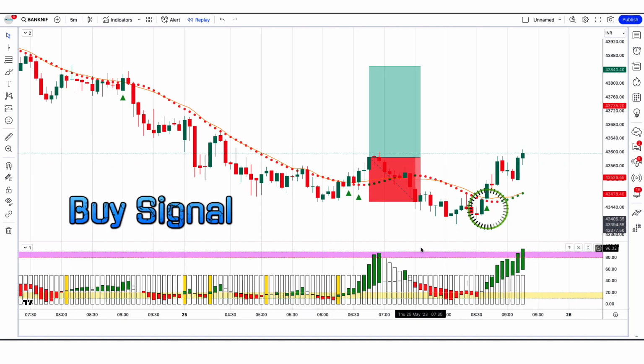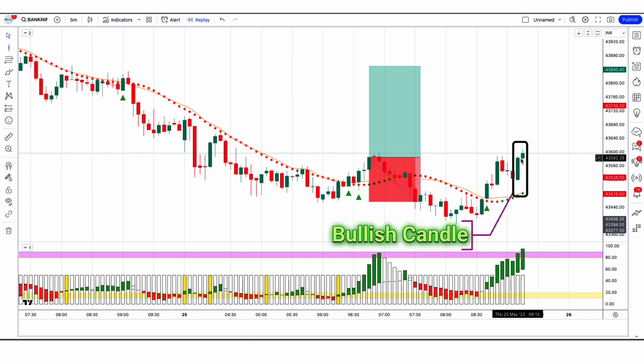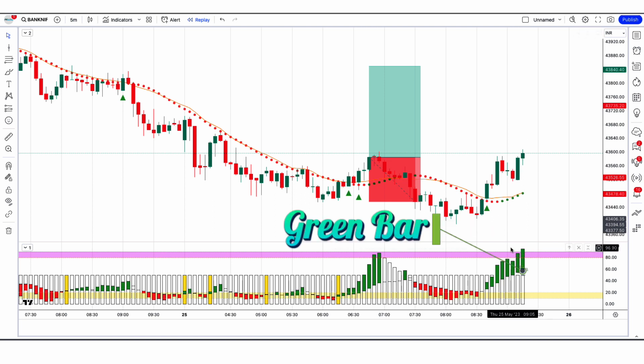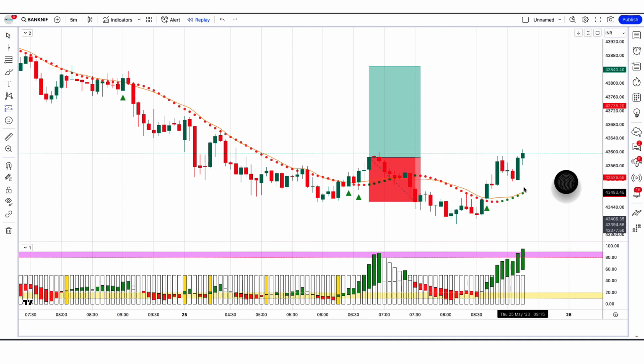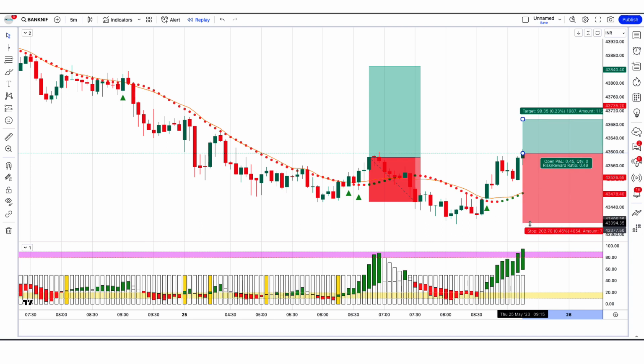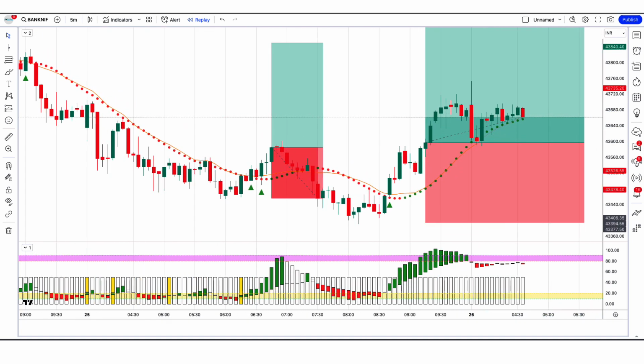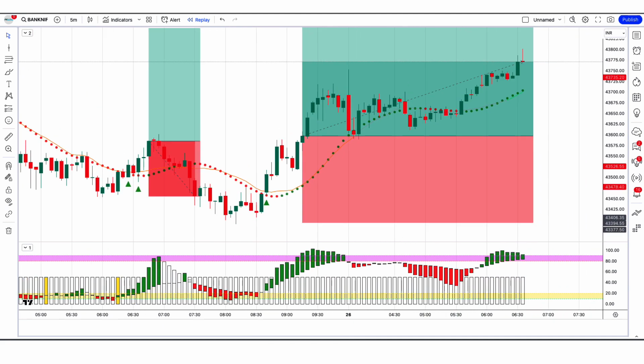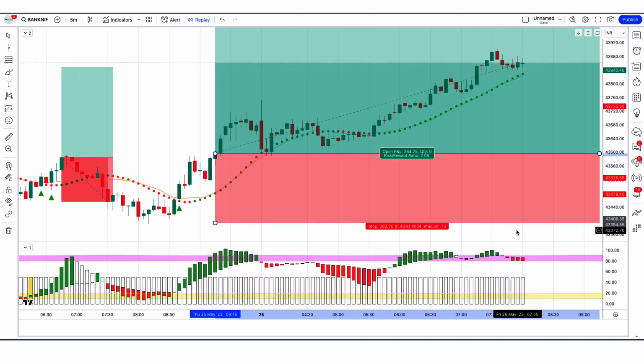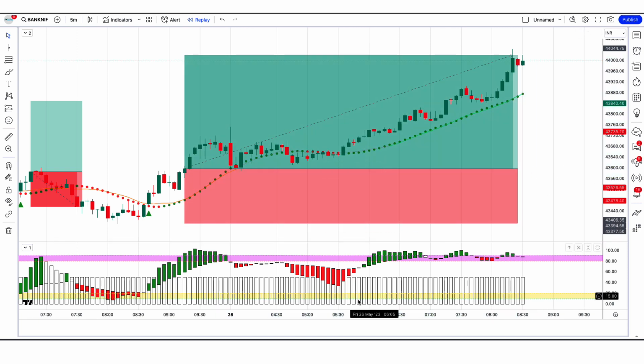The extreme trend reversal points indicator has given us buy signals. The market has made two bullish candles to give confirmation, and coral trend indicator is of green dot line. The banker fund flow trend indicator of histogram is green bar. All these conditions are met, we will place a buy order. Stop loss at the previous market of lower, and the risk to reward ratio will be 1 to 2. The market has completely hit the target.